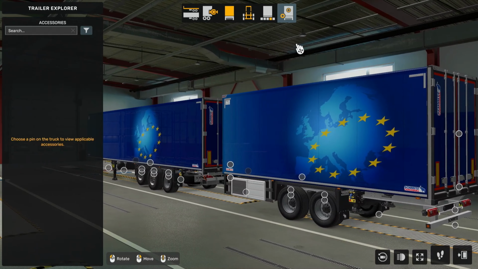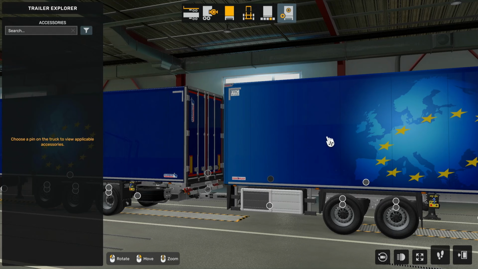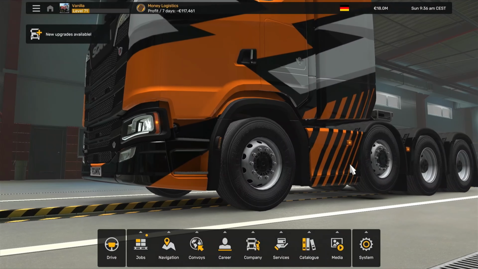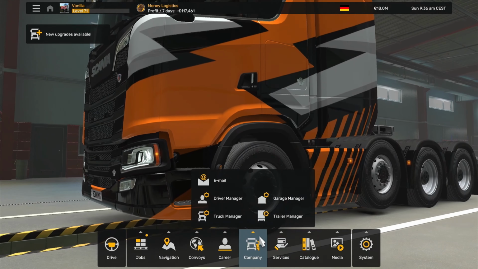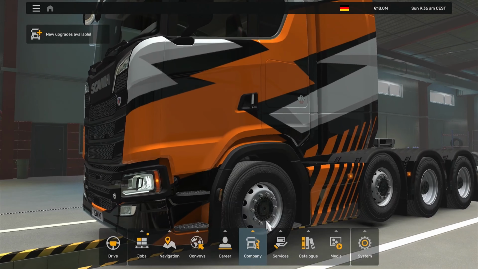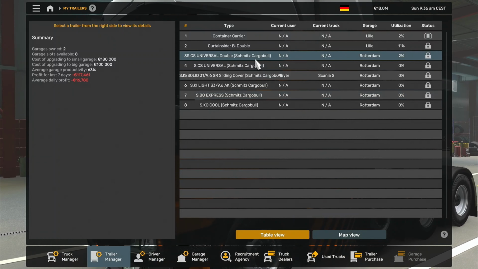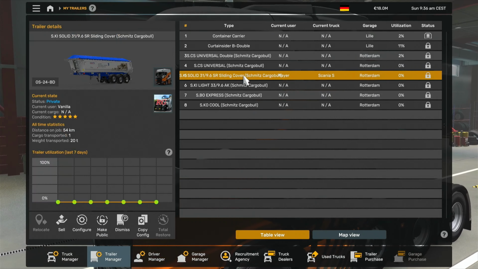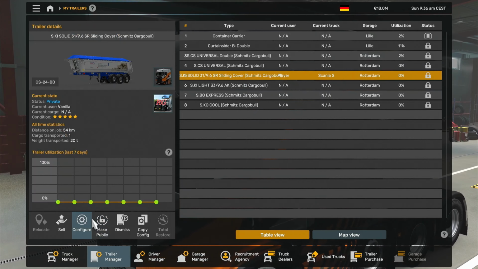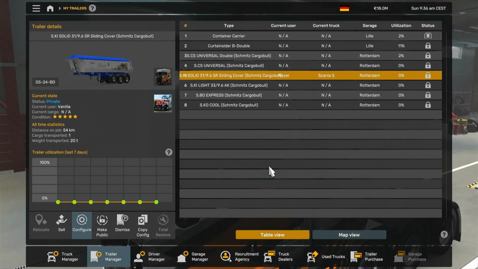So that's the Schmitz Cargobull Trailer Pack. Now what we'll do is we'll go and get a quick job. Actually, what I'll do is this. We'll go to the trailer manager. And what trailer will we try? Let's go with this one here, the sliding cover. Configure it. Oh, it's already on the truck.